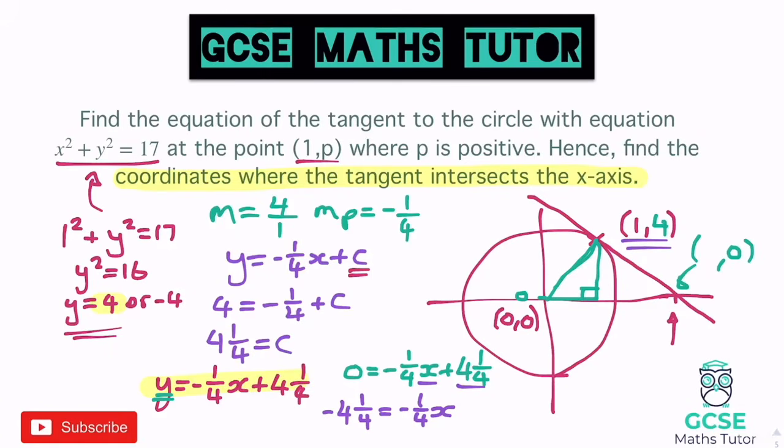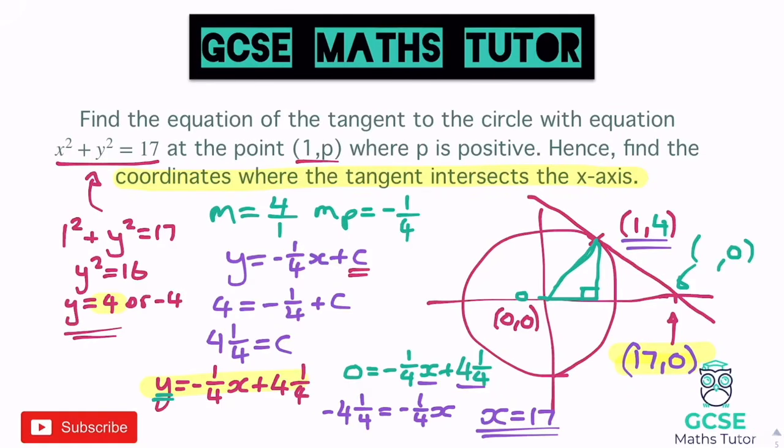So if we solve that, we get x equals 17. That's just me doing negative 4 1/4 divided by negative a quarter. Again, if you've got a calculator, that's nice and easy, but just remember a quarter fits into 1 4 times, so it has to fit into 4 16 times plus the extra 1 there, which is 17. So the coordinate there is 17, 0, and that'd be our final answer. There we go. Lots going on in that question.